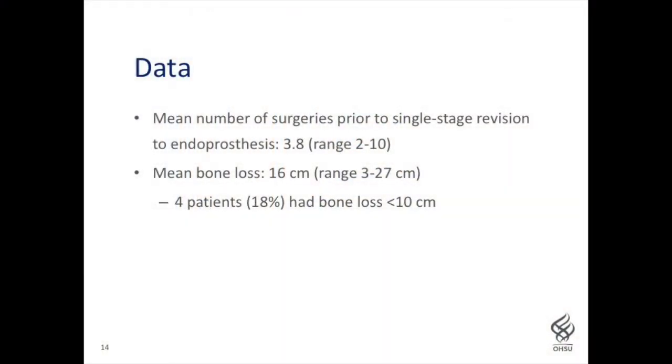So the mean number of surgeries prior to single-stage revision in these patients was 3.8 with a range of 2 to 10. So important to note that these were patients who had failed multiple times. They just really didn't have other options. And also important to note that our mean bone loss was 16 centimeters, so a range of 3 to 27 centimeters. And only 4 of our patients, so less than 20%, had bone loss of less than 10 centimeters. So these were really not patients who could tolerate a two-stage revision because there was no option for an antibiotic spacer.